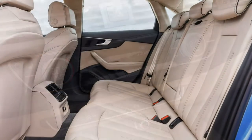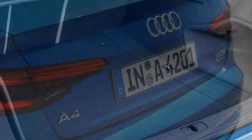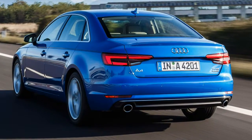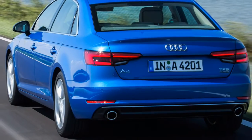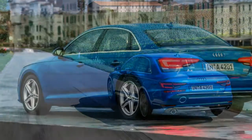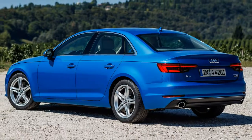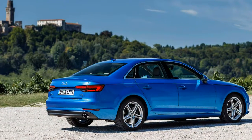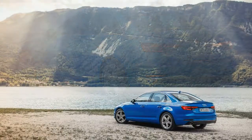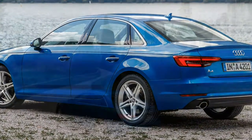All this weight loss comes despite the fact that the 2017 Audi A4 has more equipment than ever, as Audi hasn't forgotten that technology is what really sets it apart in this crowded segment. The optional virtual cockpit acts like your typical luxury sedan center console display — a brilliantly crisp 1440 x 540 pixel, fast 60 frames per second display — but the difference is it's right in front of you and can be controlled from the steering wheel. The screen lets you access an impressive array of features, including Audi's latest MMI interface, new apps, and detailed Google Earth maps, without reaching for or glancing at the center console. The virtual cockpit leverages the visual skills we all already have, and it does it in a way that's so painfully obvious you wonder why everyone hasn't done it already.